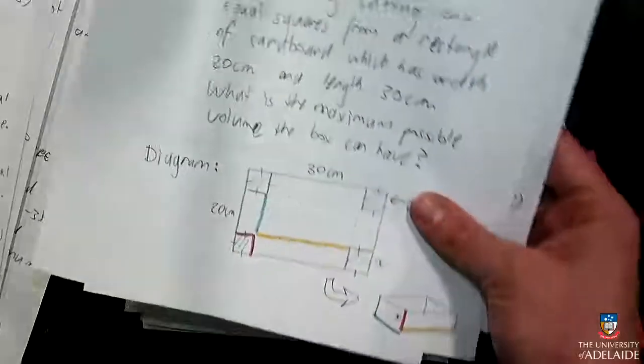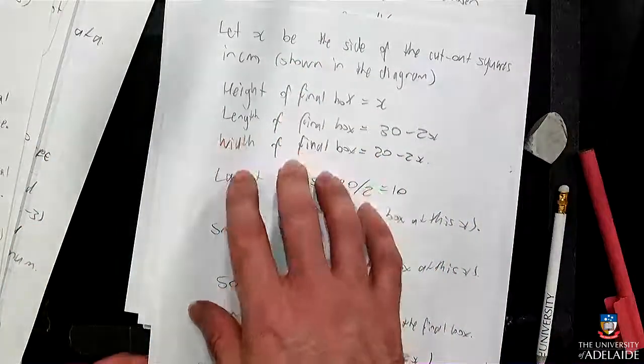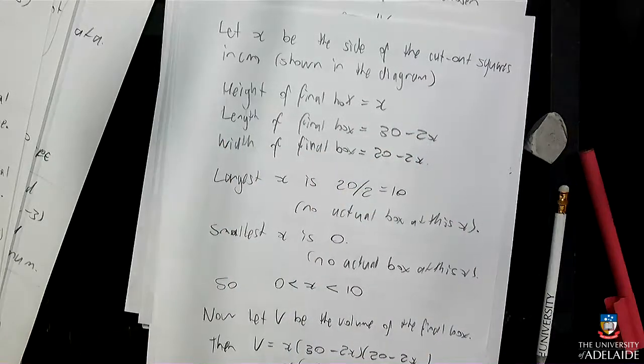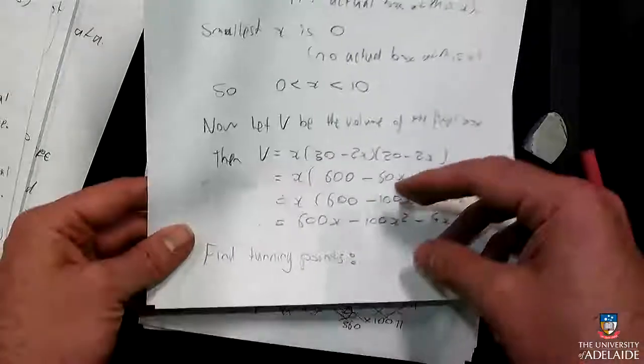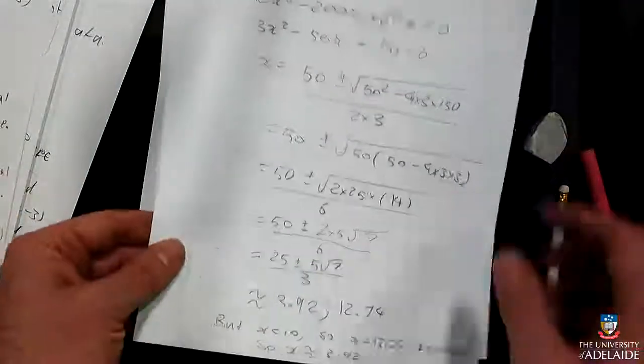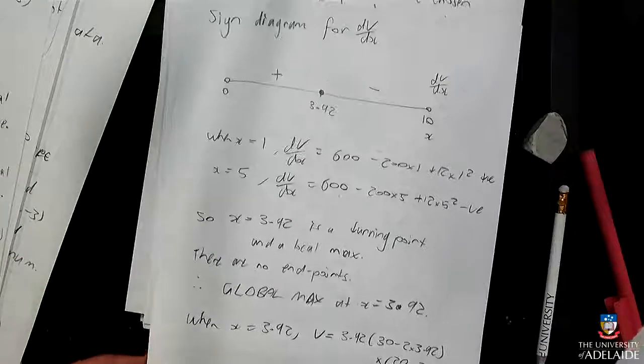So in this problem, I did a diagram as well, and then I told the reader what the different bits were. And this time I didn't give letters to the missing pieces. I just told the reader in words what they were, and then I calculated a formula so that I could find the turning points, which I did by differentiating, setting it equal to 0 and drawing a sign diagram. By the same reasoning.